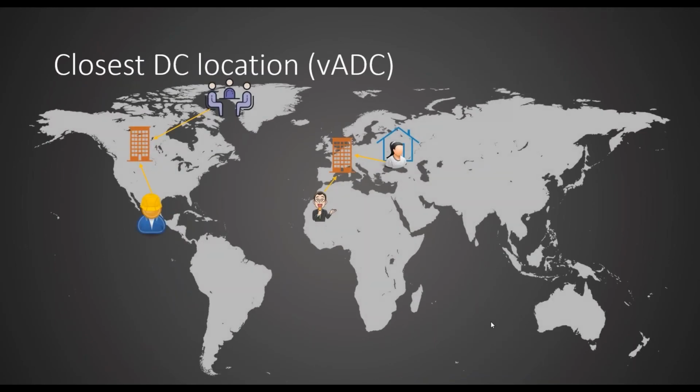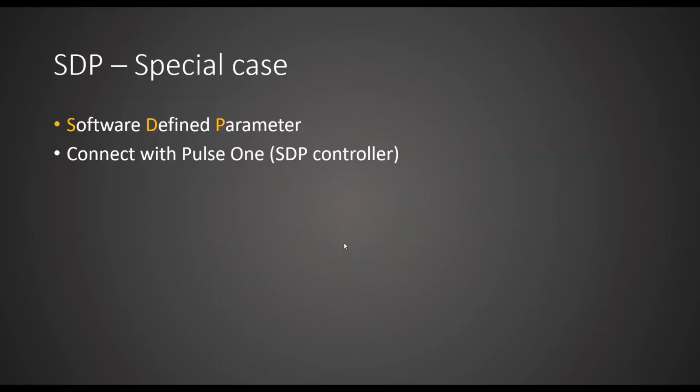If you have a very large international company and you are distributed over several regions, you could say we are going to use the closest region to take access to, so the application running nearest to me, and we're going to do that via the VADC, which is a load balancer, and this is a DNS solution which is integrated.